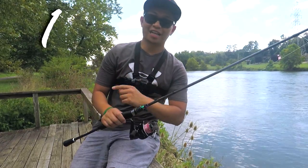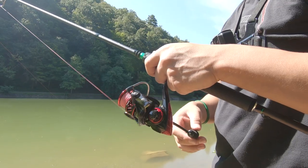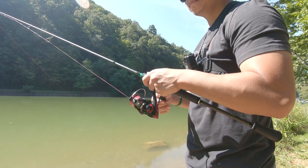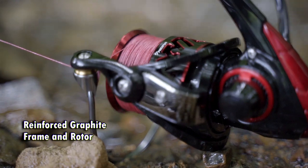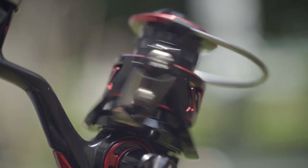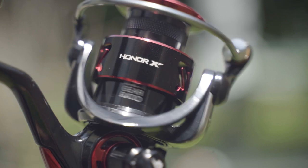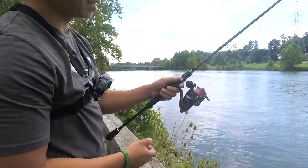Now, the first thing I like about this reel is the style of it. Just look at the color. It's black and red. Like, you can't go wrong with a black and red reel. It's got some carbon accents on it. It's designed with a high strength graphite frame. Its aluminum spool is braid ready for anyone who loves running straight braid on their spinning combos. It just looks so good in your hands.